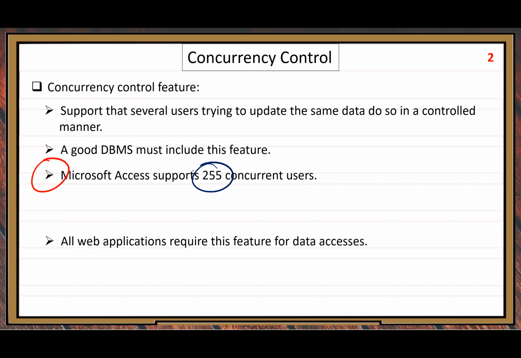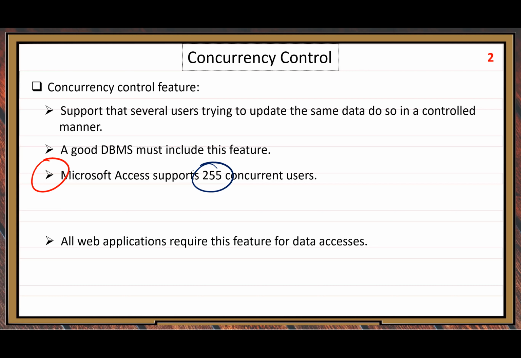A famous hacking attack is where hackers try to overwhelm your system by sending a large number of requests at the same time. Your system cannot handle that. That's the most common attack on the web.